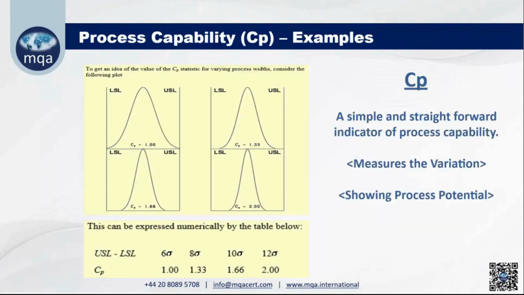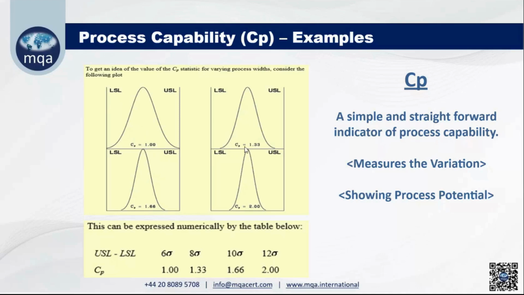Now, process capability examples. Here it is like 1. I told you 1 initially also, 1 is cut to cut. We are using the complete tolerance, so it is cut to cut. Our center has to be in the center only. If the center shifts, then the rejection will start.